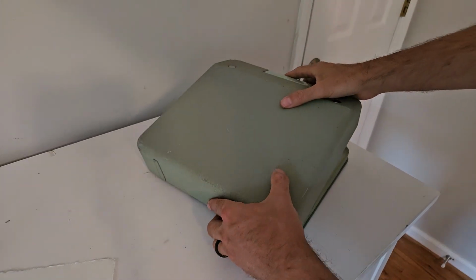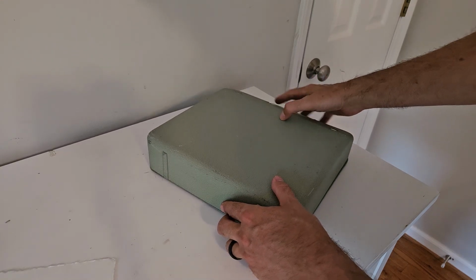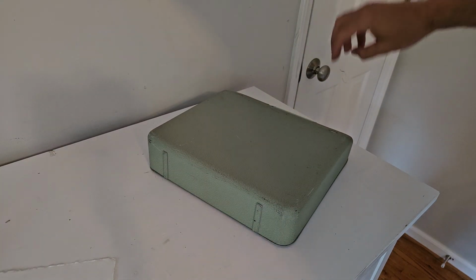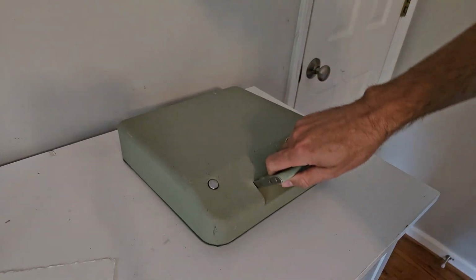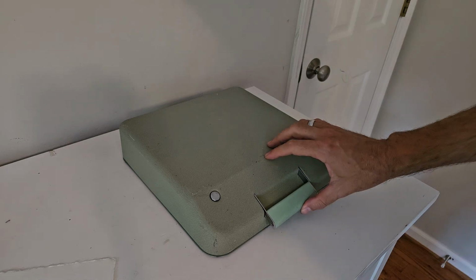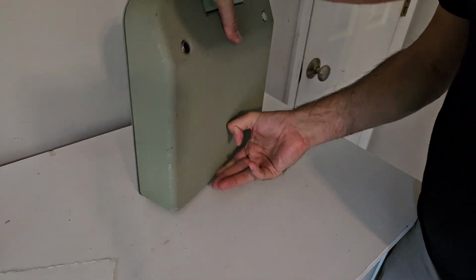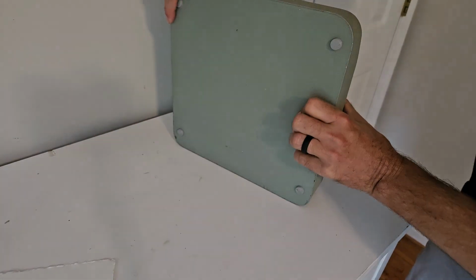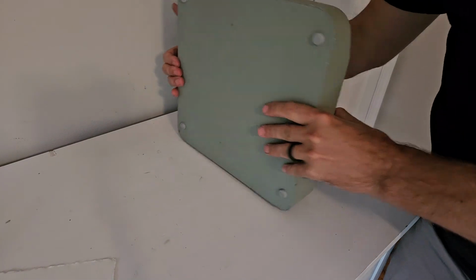So you're going to just line that up with those holes, which generally if you line it up on the machine itself, it works. And then you clip the front down second, you'll hear a nice latching. Just make sure when you pick it up that it is latched. I don't want it tumbling out. And these are often broken off, by the way. As you sit it up, it looks okay. The bottom of the case doubles as the bottom of the machine, so it's often a little dinged up. But that's it.